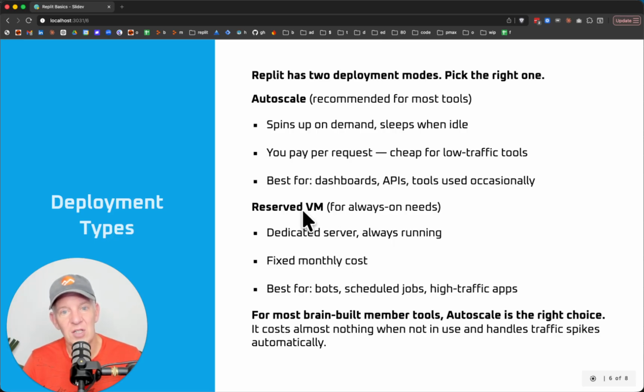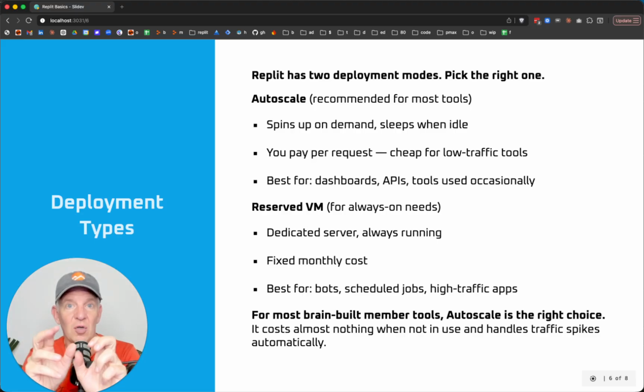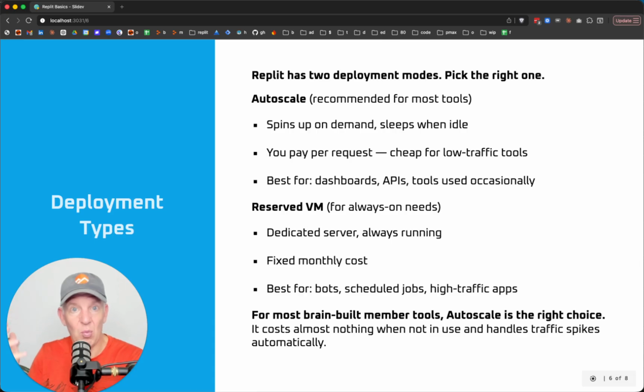Now, there's an argument that I should be using this for my back-end server, because when people log into the members portal, it does a quick check on your email against my database to figure out what level of membership you have. Technically, yes, if I use this, it would probably be 2 seconds quicker. I figure that you don't mind waiting an extra 2 seconds to log into a thing that hopefully you feel has got tons and tons of value. It's not really worth it to me to spend all of that extra money, however much it is, I don't really know, on saving that extra 2 seconds. So all of mine are auto scale. I very much doubt you'll need anything other than auto scale.